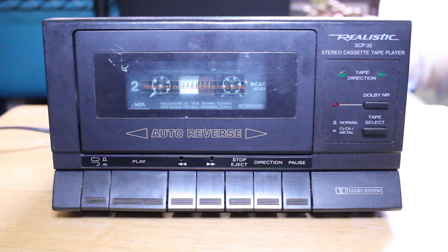My SCP-31, as I believe I mentioned in the other video, is so rugged. I bought it brand new back in 1990 or 1991 and the thing still works like a top — it's a tank, still plays and sounds great. A lot of people put down Realistic, thinking their products were just not that good. I would very strongly disagree. Pretty much every Realistic product I own — and I have many that are 30 or 40 years old — still work fantastic. I think a lot of people put down Realistic very unfairly.